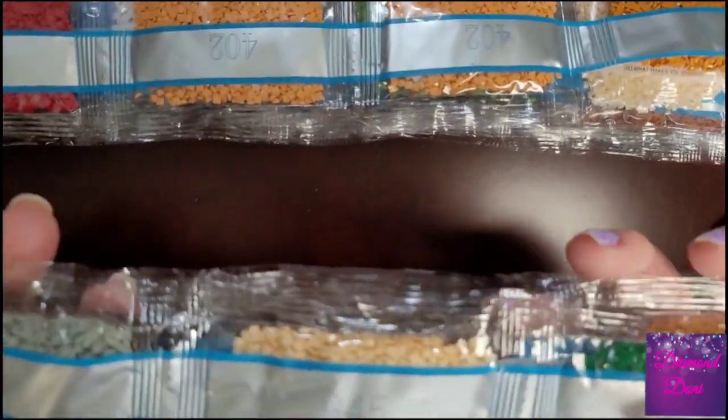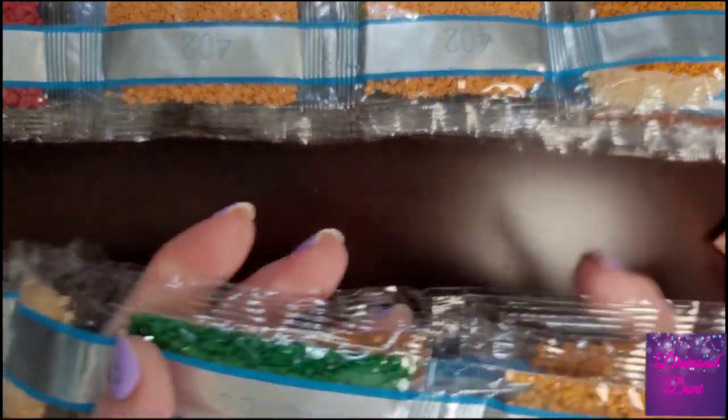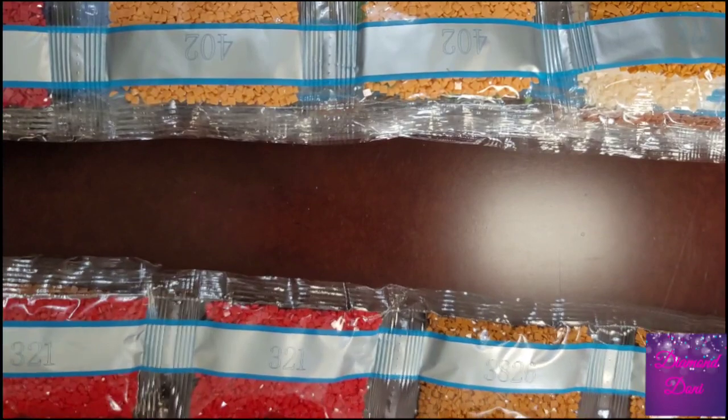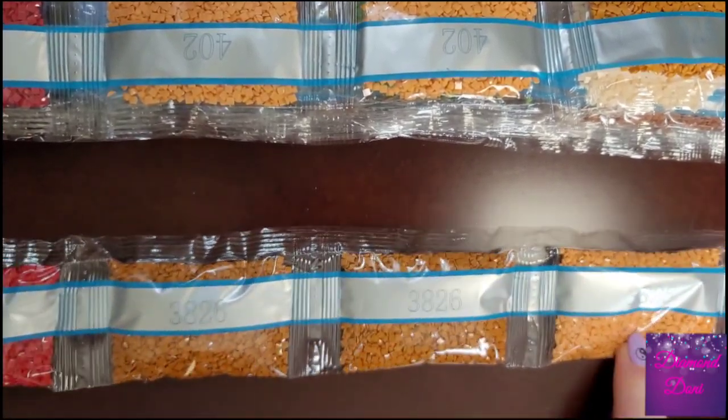And then, single bags, it's like a beautiful green. Looks like an emerald green to me. 321, that's a pretty red. You get two bags of that. And then 3826, two bags. And then your final 3825.